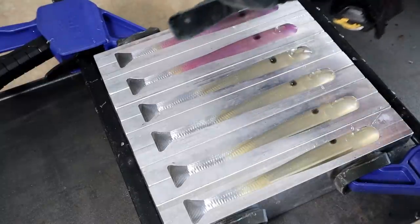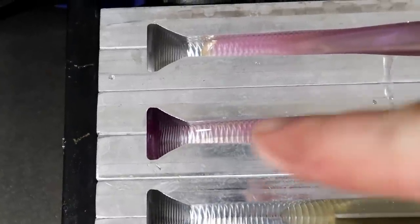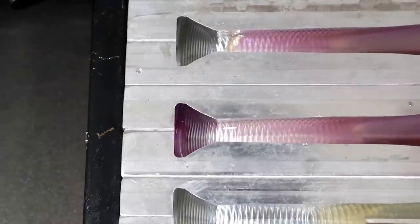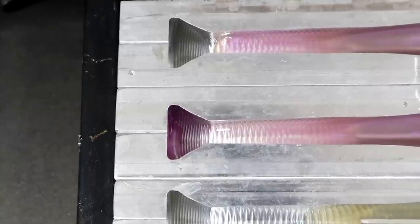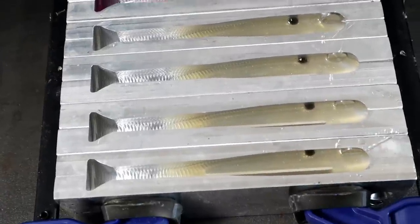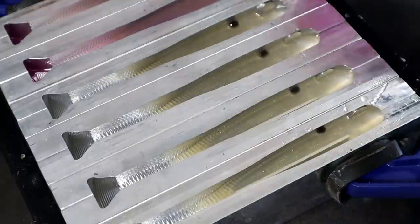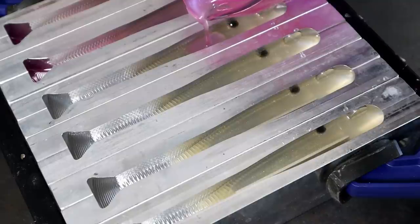Trying the purple layer now - this one over here is going to be bad, I can see it coming. Yeah, the purple is pushing that gold plastic out of the way - the gold wasn't set up enough. That purple should have just flowed right over the top. This tells me I need to bump the heat down on my griddle and let the gold set up a little more so hopefully the final four will turn out the way I want. Funny how I messed that up literally right after talking about timing.